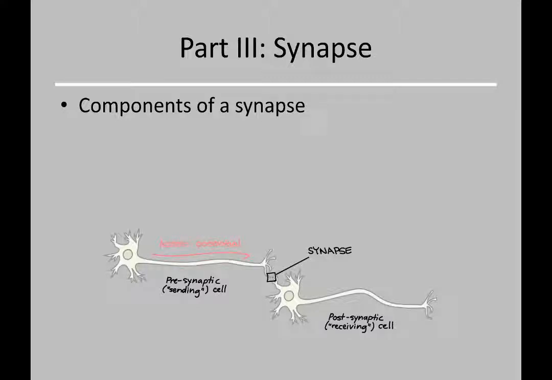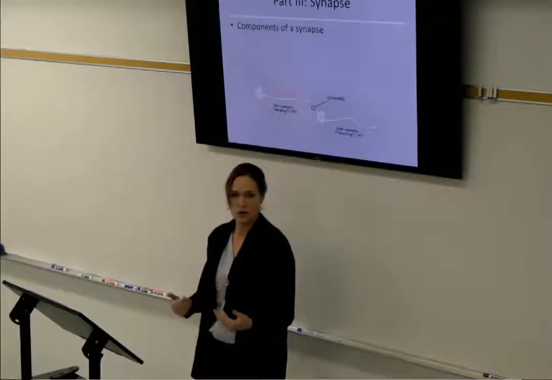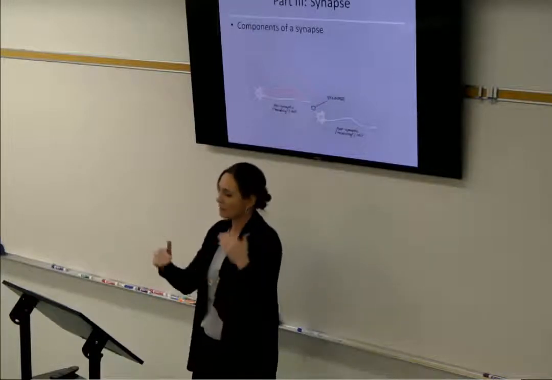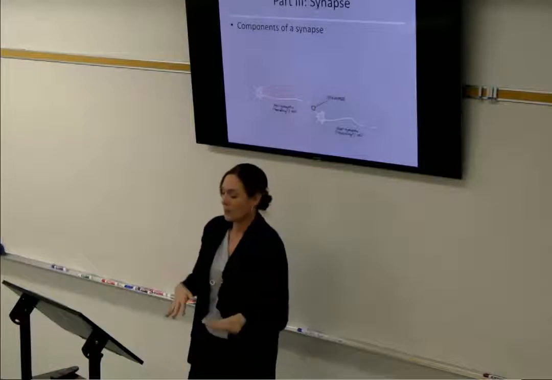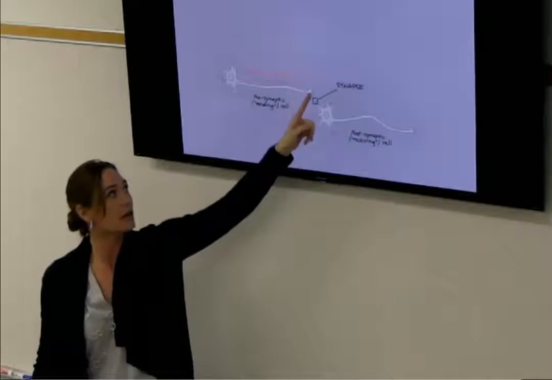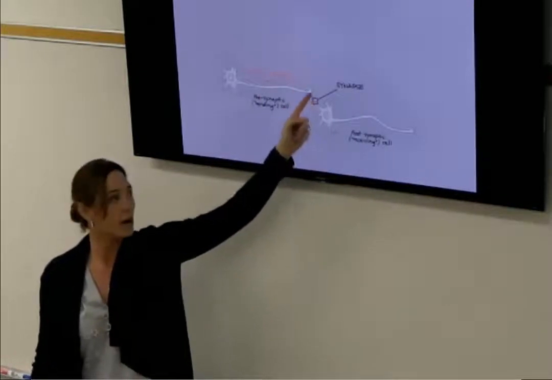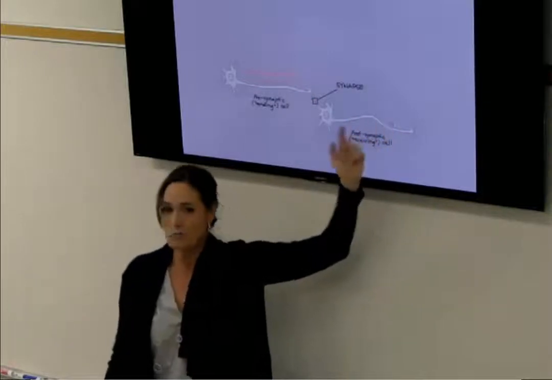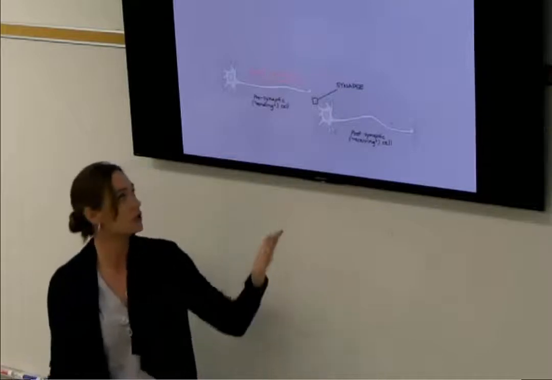The synapse now. This is, yay, review, because we've done this before. We're just going to show it in a little more detail and in the context of from nerve to nerve. A synapse is going to have two different cells. One of them has to be a neuron. We will have a neuron that's going to send an action potential down to its axon terminals, and it can go to another neuron, like in this picture, or it could go to a muscle, like in the example we've done at the neuromuscular junction.